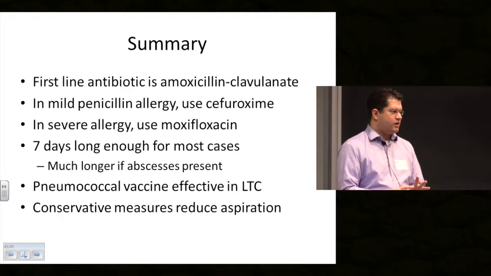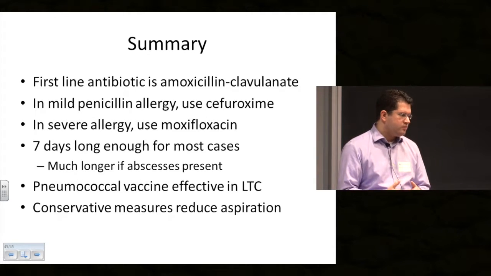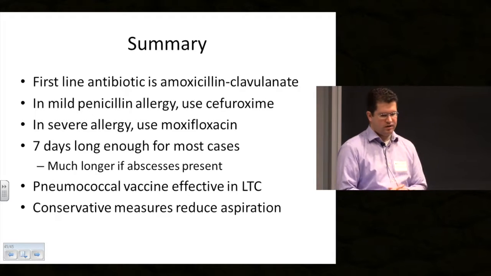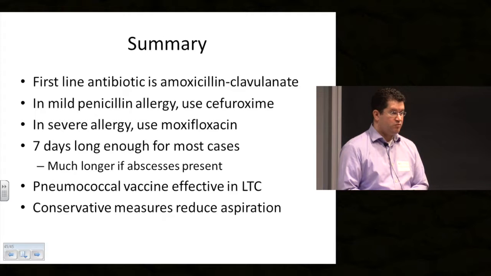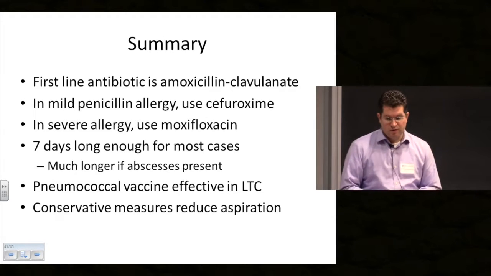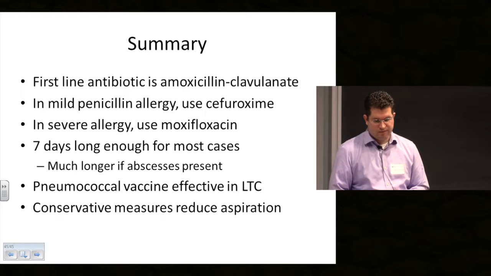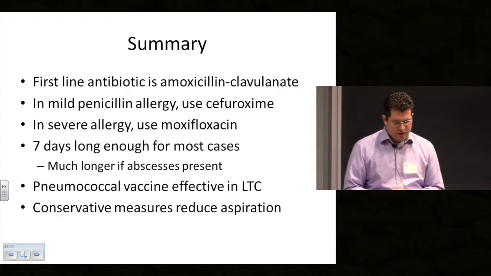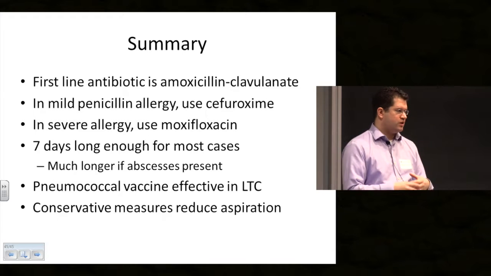Your first-line antibiotic is amoxiclav. If they have a mild penicillin allergy, cefuroxime. If severe, that's when you start using moxifloxacin. So moxifloxacin is not the first line. 7 days is going to be long enough for most patients. And in strep pneumonia, that's probably actually a couple days longer than we need. But if you have Staph aureus pneumonia or lung abscesses, they're going to need longer therapy. Pneumococcal vaccination seems to be an effective intervention in long-term care facilities. And there's lots of conservative measures to reduce aspiration, especially those looking at dental health.